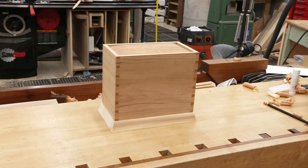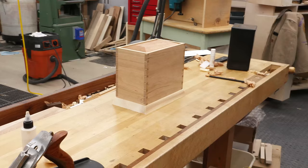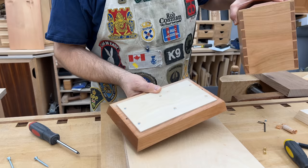And whether they want to do it or not, that could be laser engraved with the individual's birth and death date, or a small plaque. I think that works. So, I ended up with a piece of cherry. Now, I've got sapwood a little bit on one side, but that's all I had for 8-quarter cherry. I had to take it down.